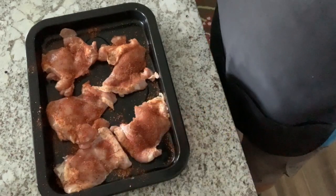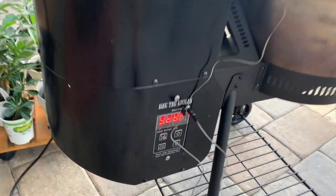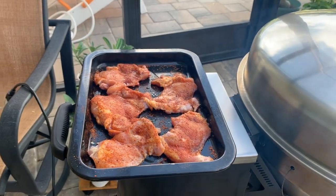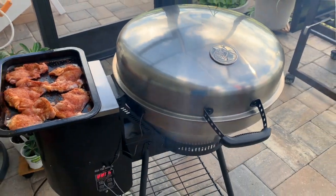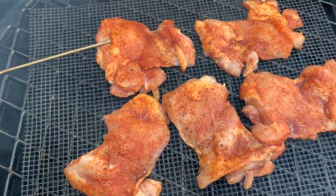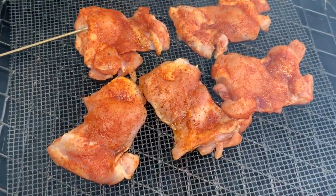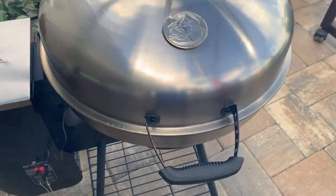So I'm going to go get that smoker going, and we'll get to smoking. Okay, that temperature just hit 225. Got our chicken thighs sitting here ready to go on, so we're going to go ahead and get those guys put on and get to smoking. Okay, we've got the chicken thighs on here now. We've got our temperature probe stuck in, and we've got them on this little black mesh mat. So we're going to let these guys smoke away, get this lid closed, and just sit back and relax.